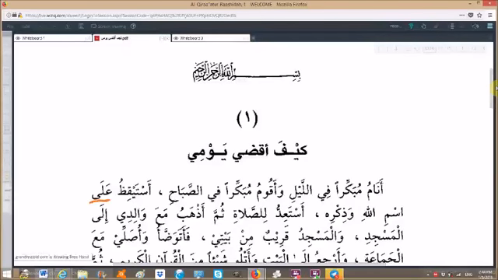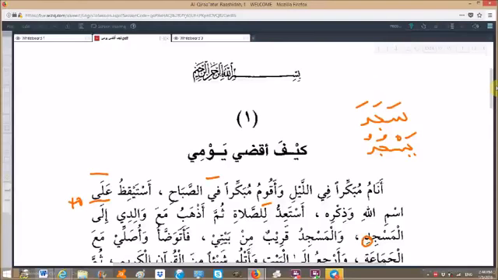Ila is just like ala and fi and li. They're prepositions or harf al-jar which makes the word following it majroor. So adhab ma'a walidi ila, to al-masjid, the masjid. Masjid from sajada yasjudu. Sajada yasjudu. Meaning to prostrate. So the masjid is a place of prostration. It's not a place of playing around and doing business and buying and selling. Right? It's not a place of announcing things that are lost, right, or found. It's a place for the remembrance of Allah, for sajda, and what's related to that. Al-Masjid.